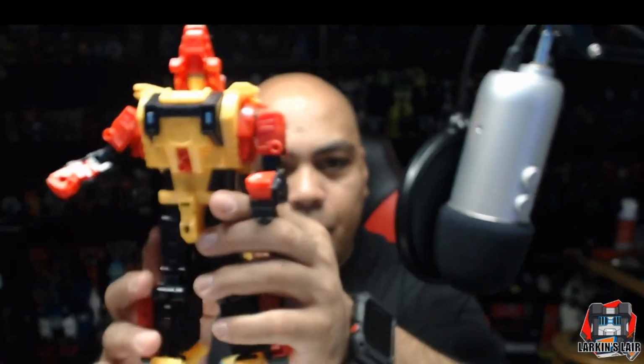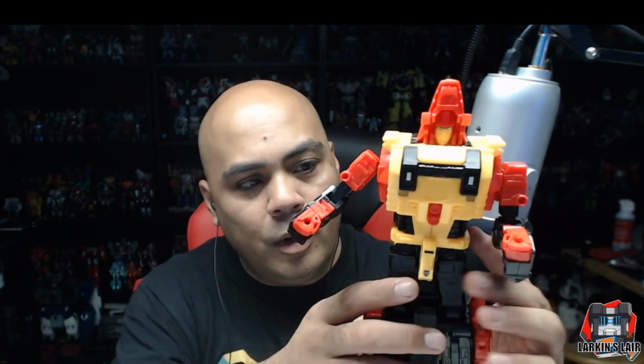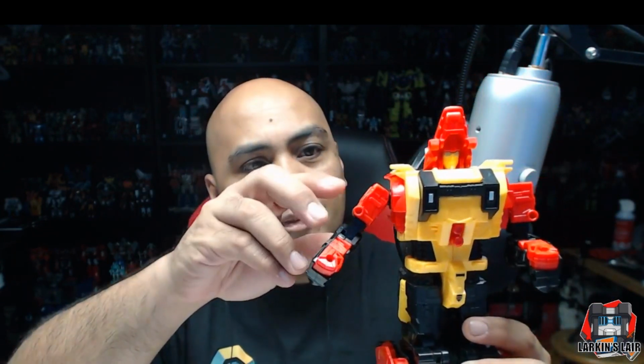It just is a better figure, which is really odd because this is considered, well, I don't know, I'm still on the fence. I don't consider this a knockoff. There are so many changes to this, and it doesn't seem like a straight copy that's just been modified. If it was a straight copy that's just been modified, they would have left the inside parts the same, I think. But I don't know. Just from a toy standpoint, I like it a lot. Plastic quality is very great. Tight joints, and it looks awesome.